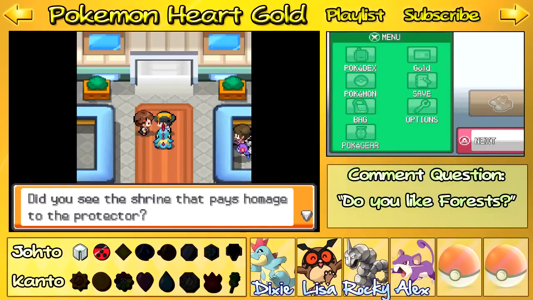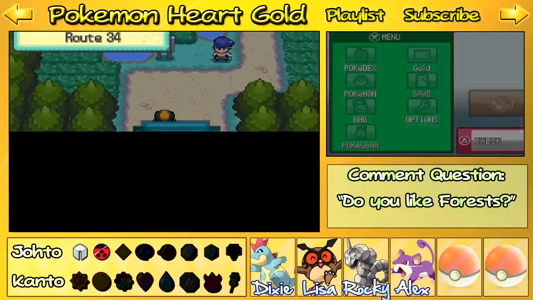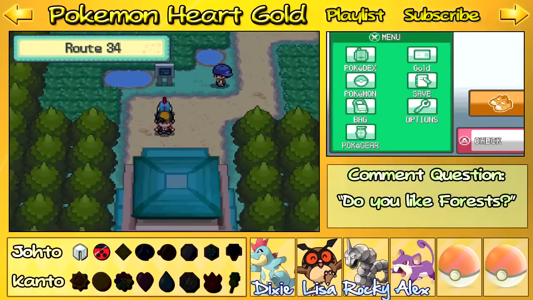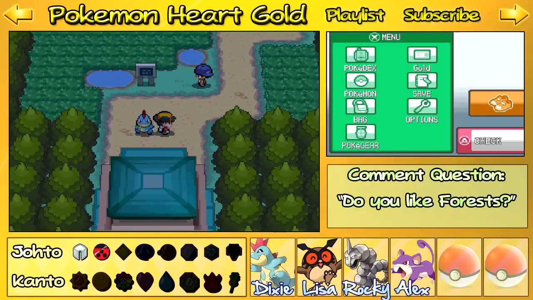Where did the Kimono Girl go? Did she go home? Is she the protector, the one who watches over the forest? I think that must be a grass type Pokemon. I wonder about that. But yeah, the Kimono Girl is pretty much gone. So that's strange. Let's go to Route 34.